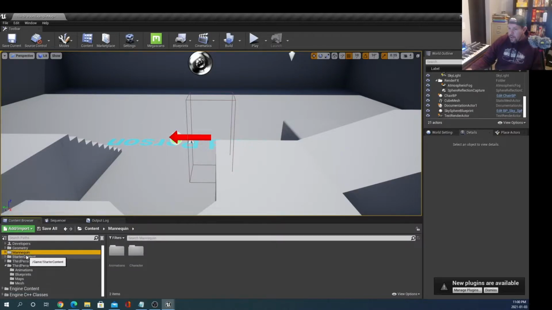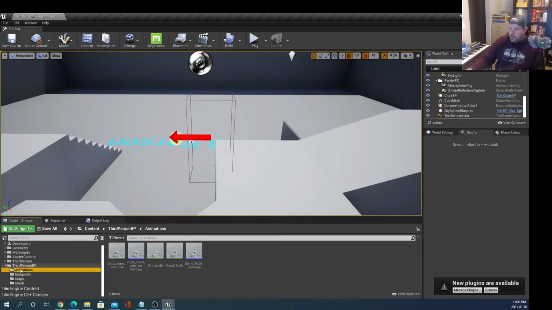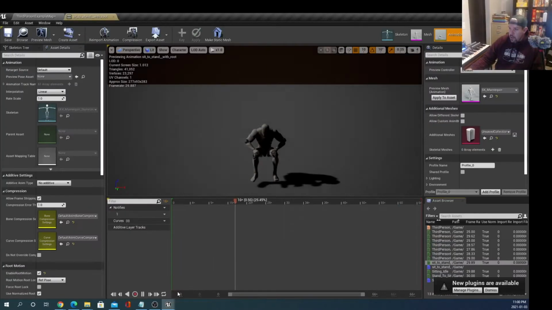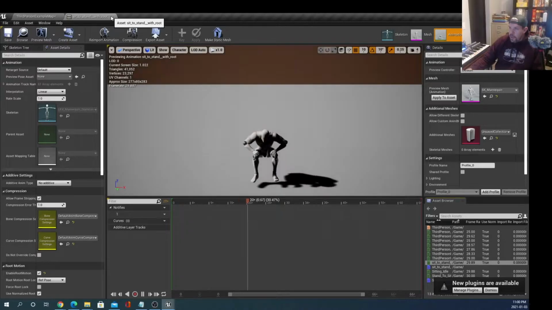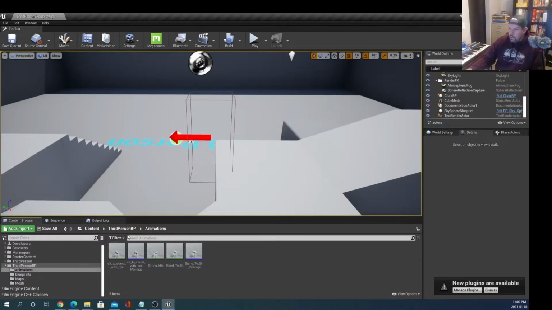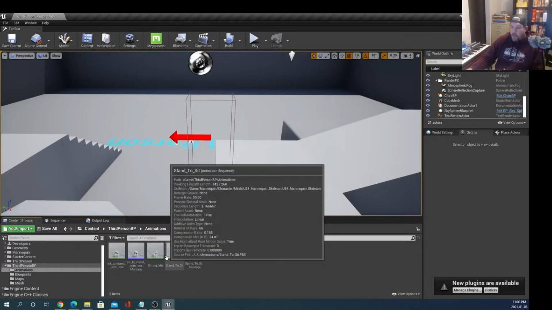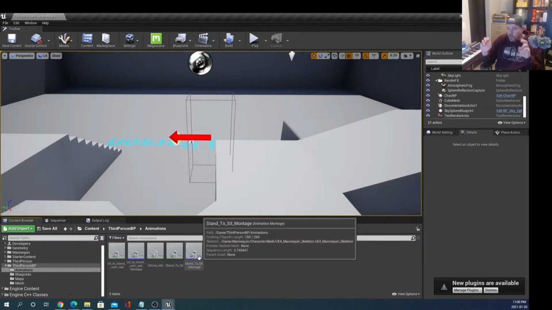And then the last piece that's new is under the third person BP in animations. We've got 5 different animations. These are the same ones that I was clicking on within the animation blueprint, but if we double click on them, you'll see it takes us back there. So there's a tie between those. So these 3 green ones are the animations, the blue ones are the montages of basically stringing those animations together. So that's it. That's what's in this project. That's what we're going to take out of this project and put into our own guy. Cool, right? Let's do it.